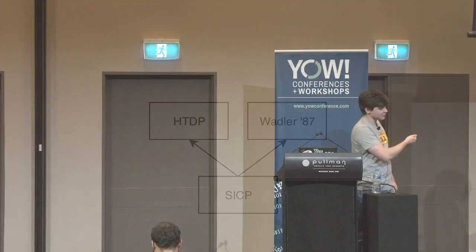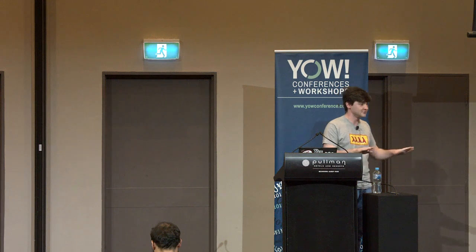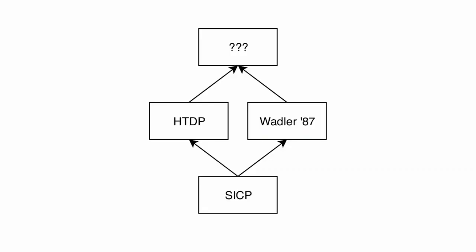Wadler suggested some improvements. The How to Design Programs people suggested some improvements in a completely different direction. I want to know what's up here. So I'd like to see a course that has the kind of focus on foundational problem-solving techniques that How to Design Programs had, but all the advantages of strongly statically typed lazy functional programming languages that Wadler talked about. I think that would be the best programming introduction ever.